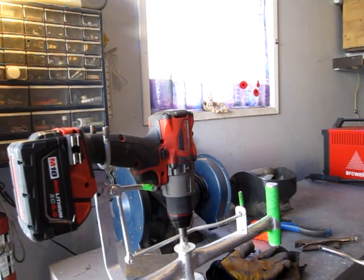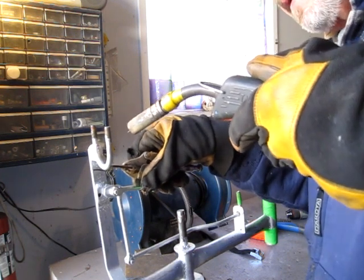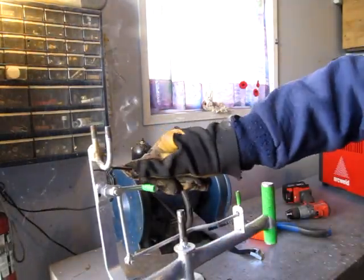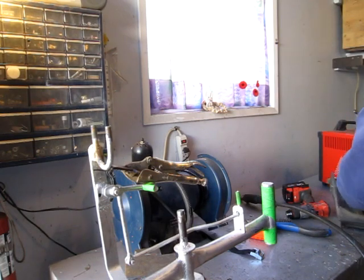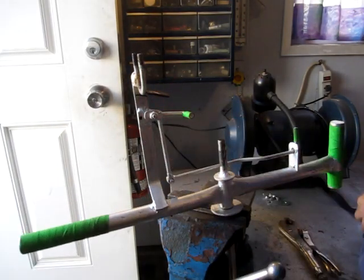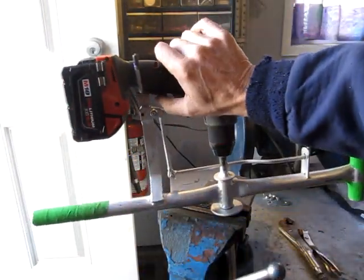I can always bang it into place afterwards. I'll try it about that angle. Get a tack on it. Let that cool down a bit and make sure the drill fits at the right angle, and then I'll weld it from the bottom. That's cooled off enough. So this, in theory, that's the right angle.